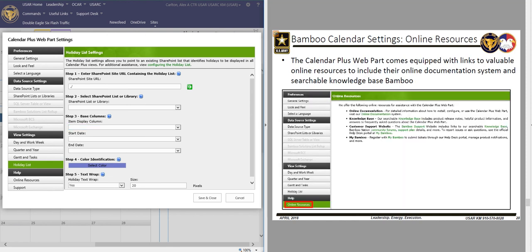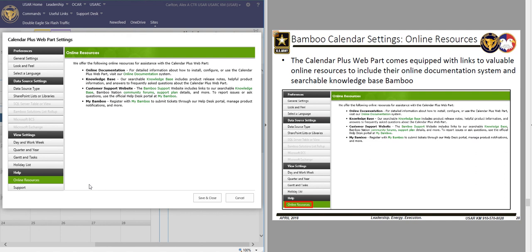What's nice about this Webpart is that because it is third party, it does come with its own knowledge base and online resources. And if you have any questions about something or about a feature, they do have a lot of information that is readily available online. And you can find a lot of those links from this section here.